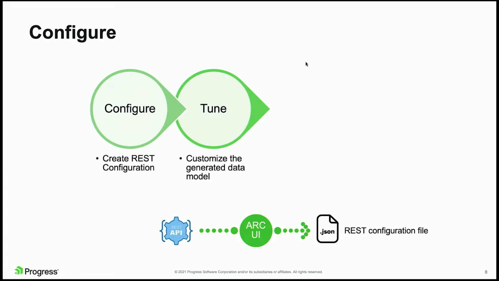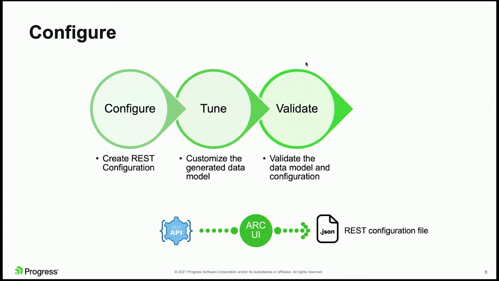The next step is to tune that. Once we have our endpoints configured with the Autonomous REST Connector, we can make changes to the data model that was dynamically and intelligently generated and make adjustments so that our consumers can have a more effective data model to work with. We can change data types, column names, or table names. And after that, we can validate it. Within the UI, you can validate the data that you see in real time after you make these adjustments or add any different endpoints that you have. And finally, you can deploy that. And this can all be done without needing to code a single line of code.